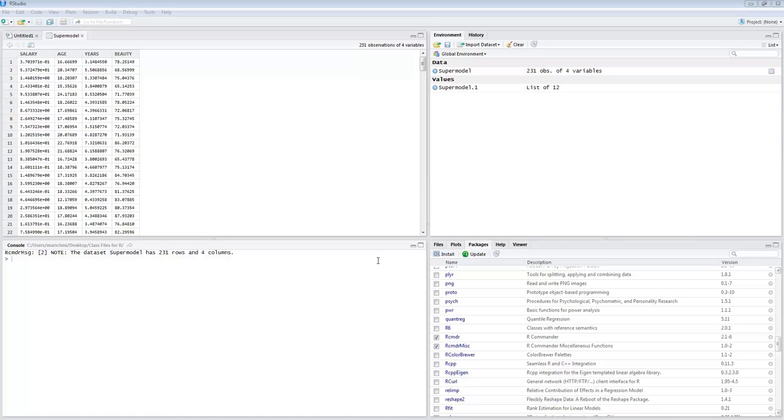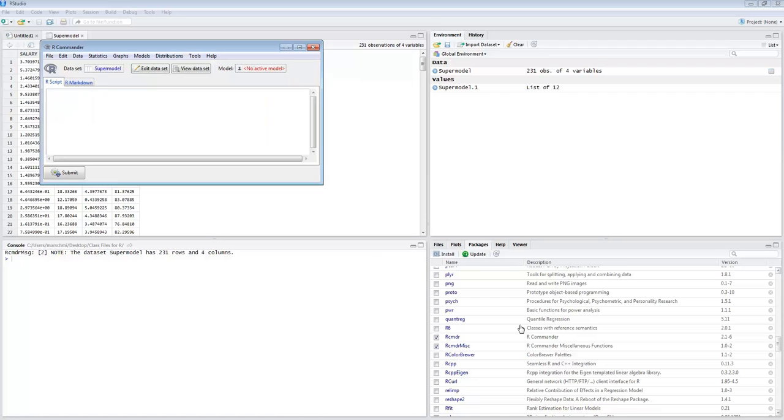Task 2 from page 310, Discovering Statistics Using R, is asking that we conduct a regression analysis, that we decide whether age, ears, and beauty are predictive of salary of supermodels. And the second part of the task is to decide if this is a valid regression model. As you can see, I've already uploaded the data set, supermodel.